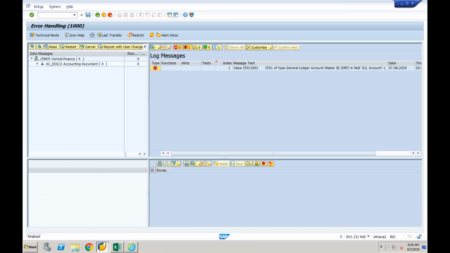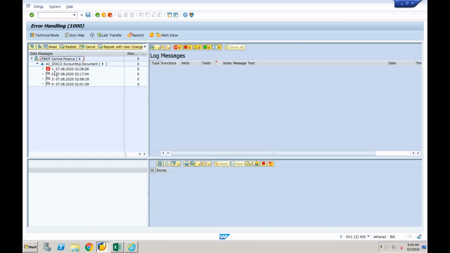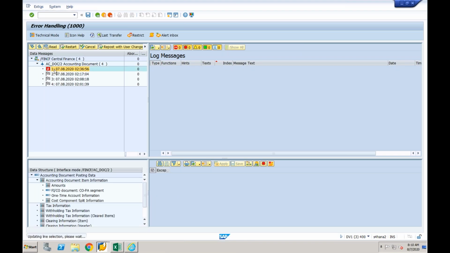Okay, let's refresh it and go to this one. You can see there is still an error. Let's double click on this. You can see it is still asking for the general ledger master data. Which means even if your customer master is already assigned, your customer and GL are two separate master data. So your GL account also needs to be mapped. All reconciliation accounts from your source system must be assigned to reconciliation accounts in the target system also. Okay, so this error will only go when you assign this 2001 to the reconciliation account in the target system.